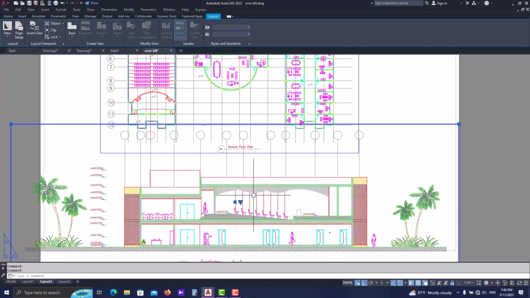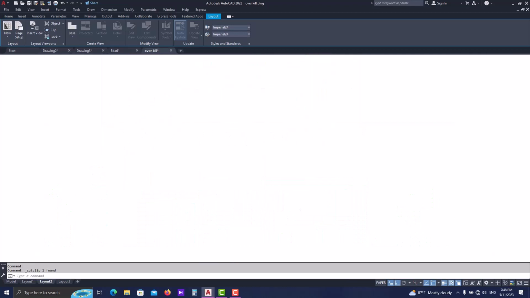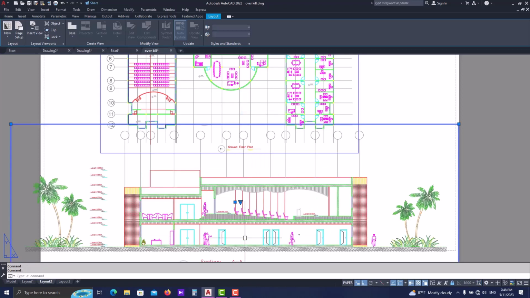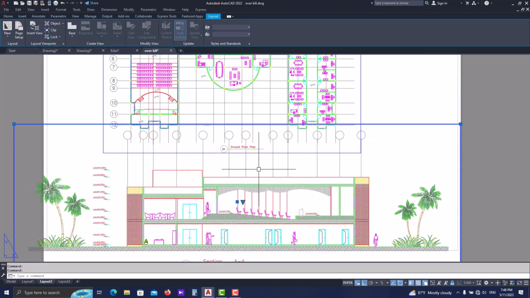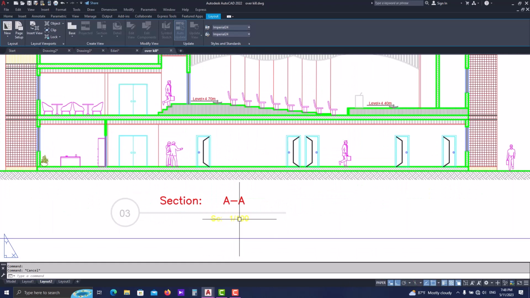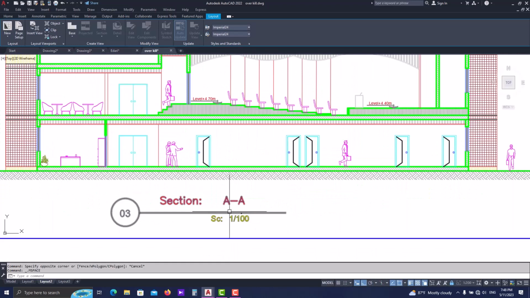Okay. It's too large, doesn't fit here. Control Z. Let me just try one more time to make sure. 100th. Yeah, it doesn't fit. So we can put it on 1/200. Yeah, 200th is okay. Let's enter the section here.